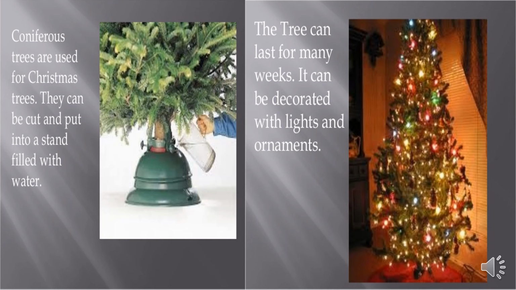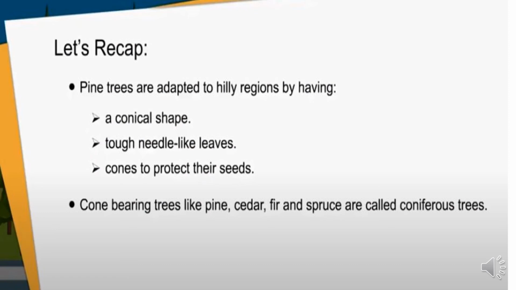Let us revise, children. The trees and the plants that grow on mountains are adapted to live under cold conditions and the major adaptations are these. So children, the trees that grow on mountains are adapted to hilly regions by having the following adaptations. They have a conical shape and this feature does not allow the snow to sit on its leaf. The snow easily slips off from the tree and thus protects the plant.